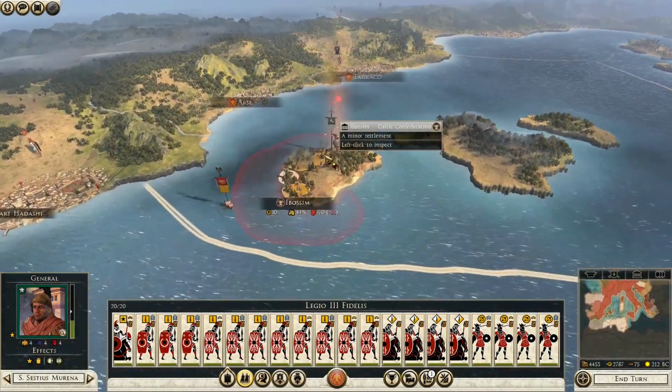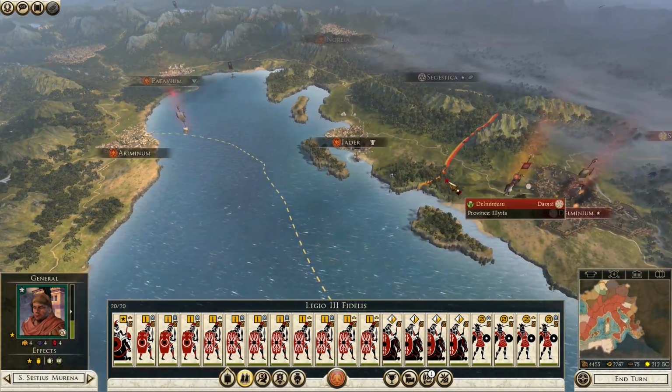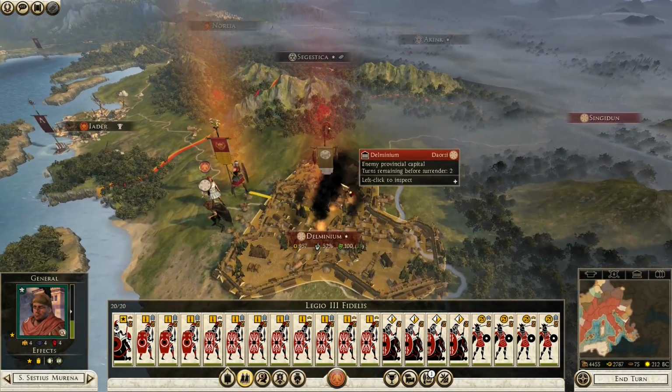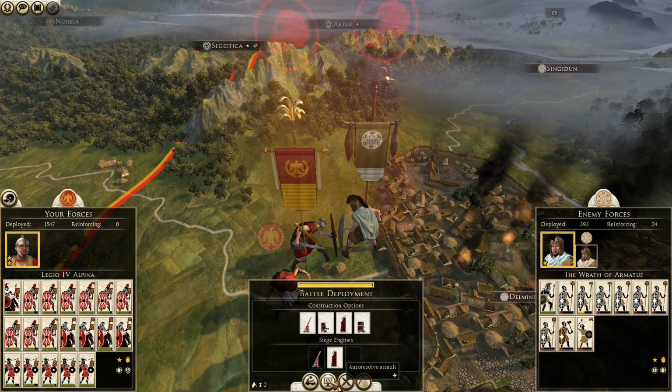I know what I'm doing. I'm taking out the Pictons. That's the game plan. And obviously we're sieging the settlement over here to take this. For death and honor! We could actually just auto-resolve this, which I'm going to do.